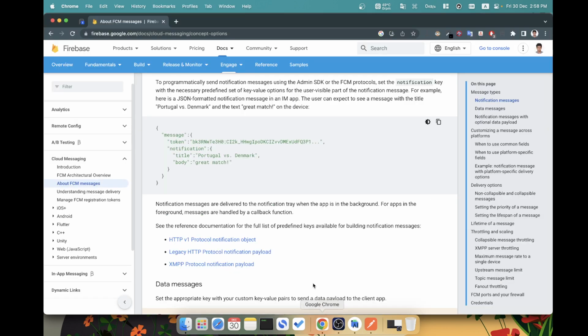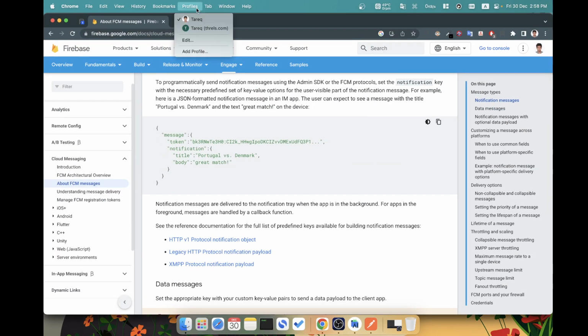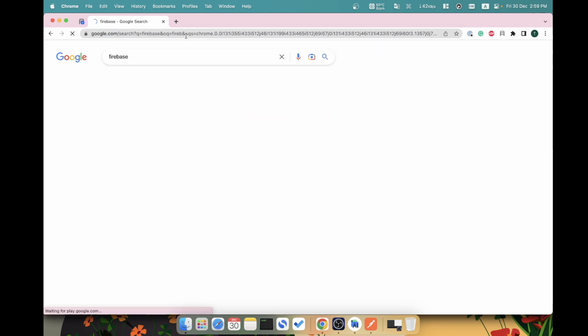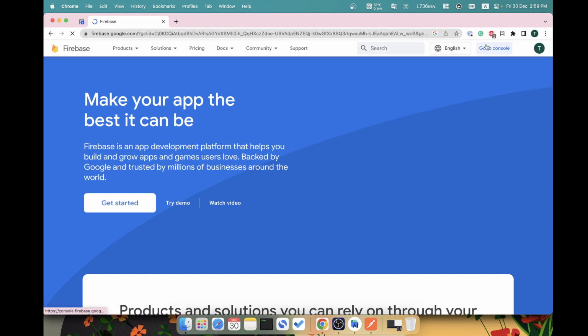But let's just think you don't have the API. So how can you send a data message through your Firebase console? So this is how we can also do. Let me show you.